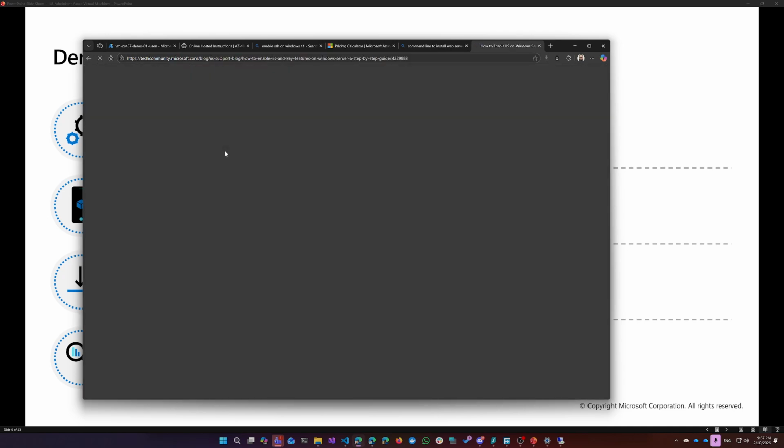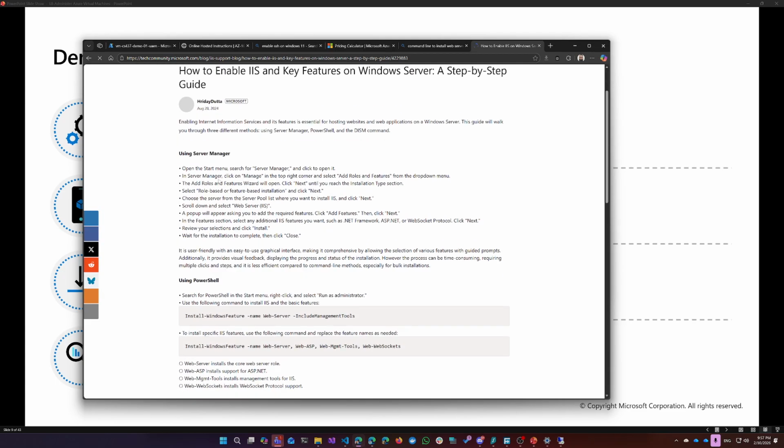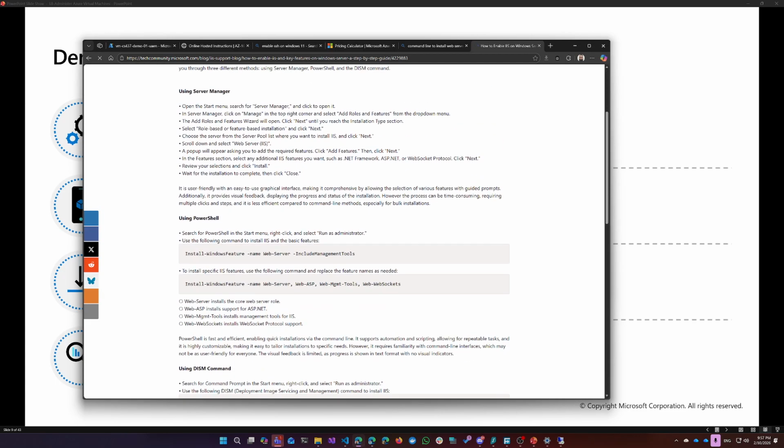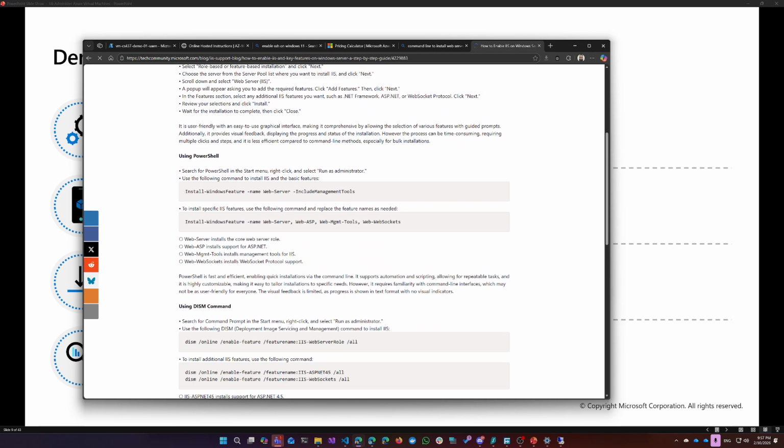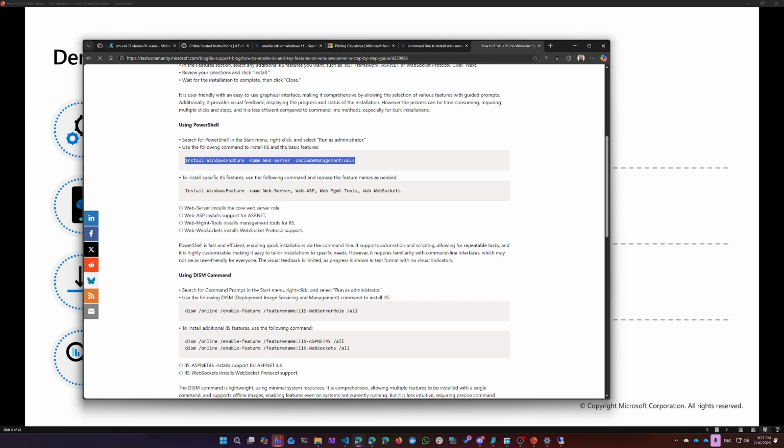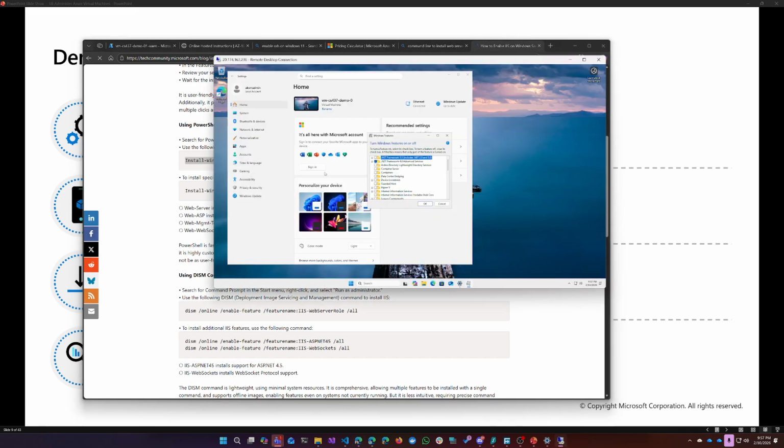So this is a quick way to do this one कि आप web server enable कर लो उसके ऊपर, ठीक है. ये Microsoft का अपना ही article है वैसे, right, and it tells you you can do this. Okay, so we can go back into this one.